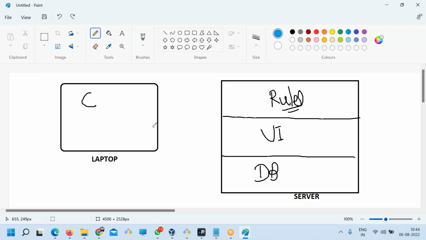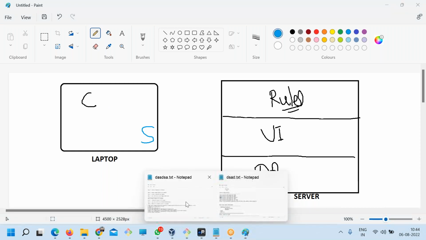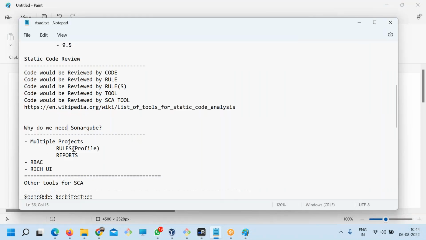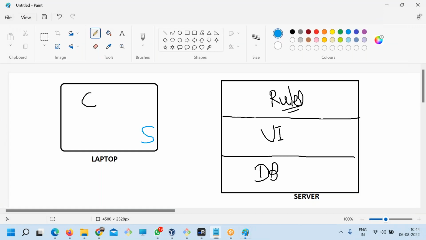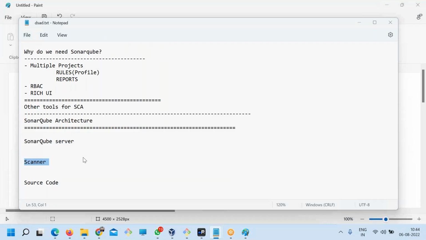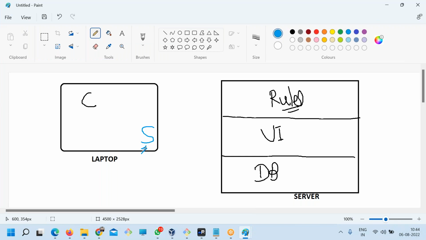Please remember, scanner. So now I said three components, remember? I have three components, which are the server, which is this one, and the scanner, which is here. You can call it an agent also, a broker also, but in SonarQube we call it a scanner. So the scanner is located on the laptop all the time, and the code you have of course on the laptop, and the server we have here. So now the scanner knows about the server location. We configure the scanner so it knows the server location.